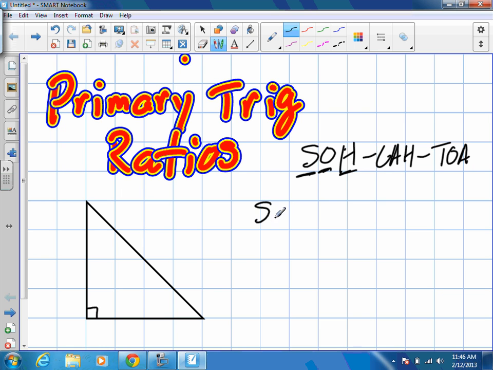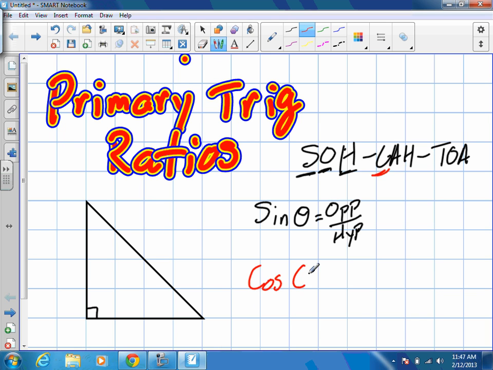So the sine ratio, sine, and now this is a little different than you guys are used to. This symbol here is called theta. It represents an angle. Okay, it's just a symbol for an unknown thing. But when we write it this way, we know we're looking for an angle. So sine of some angle is equal to the opposite over hypotenuse. So you guys should be very familiar with this because we went over it not too long ago.